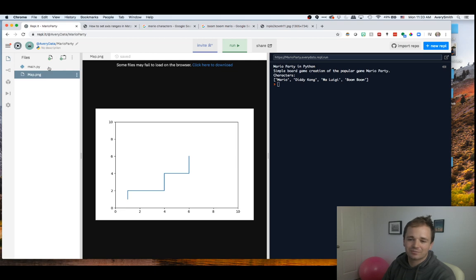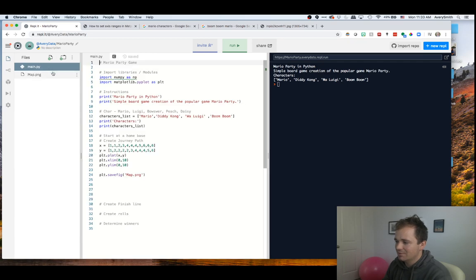If we were going really hard, we might want to make it look really cool and intricate, but that's fine for me. So instead of going all the way to 10 and 10, maybe I'll go to, I went up to 6, so going up to 7 is probably enough. So I'm just adjusting these to make the axes not go up all the way to 10, just to make my board look kind of full.